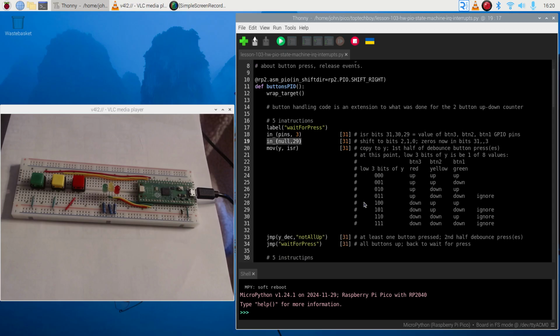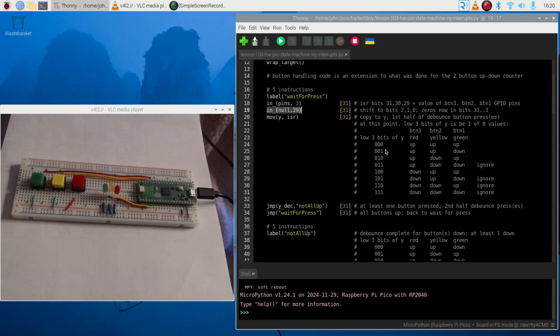And here's what's in those 3 bits. 1 of 8 values, because that's what you can fit in 3 bits. Only 4 of those make any sense for what we're doing.